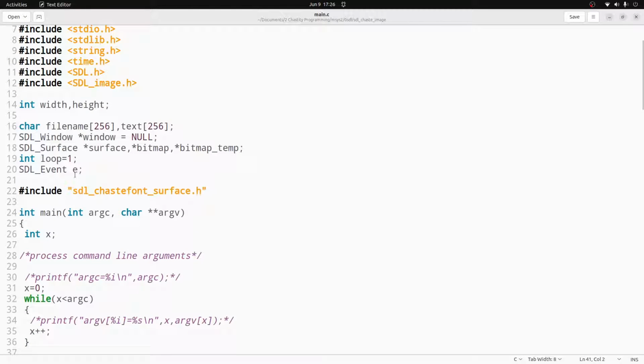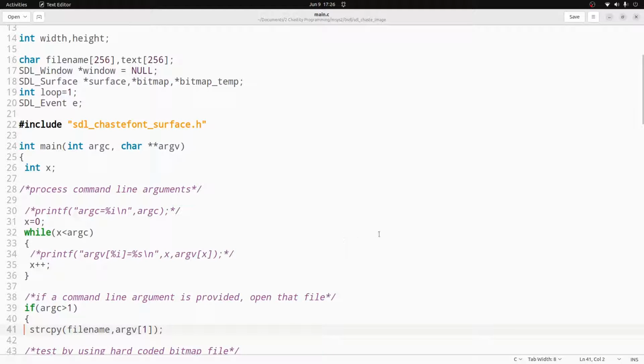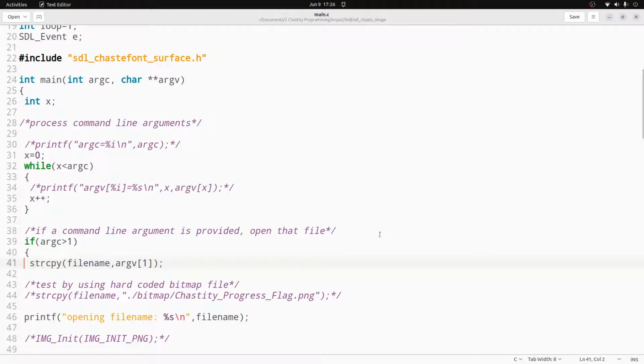And you see here we have variables. We have a file name char array. Character arrays in the C programming language are a string. You'll see I have width and height variables, and they're not set to anything. I'm not going to go over the entire program because that would take a long time, like, how does this work? But first of all, here's a basic run over.